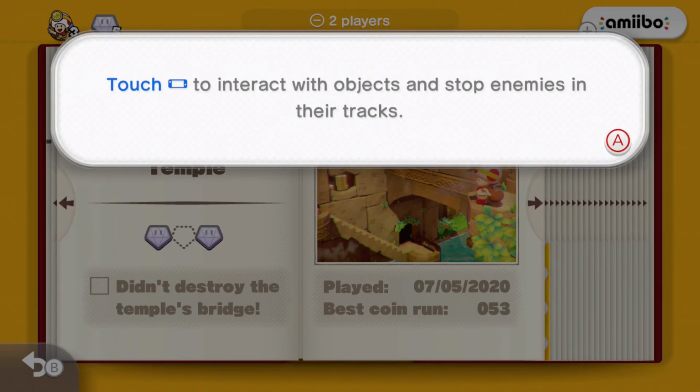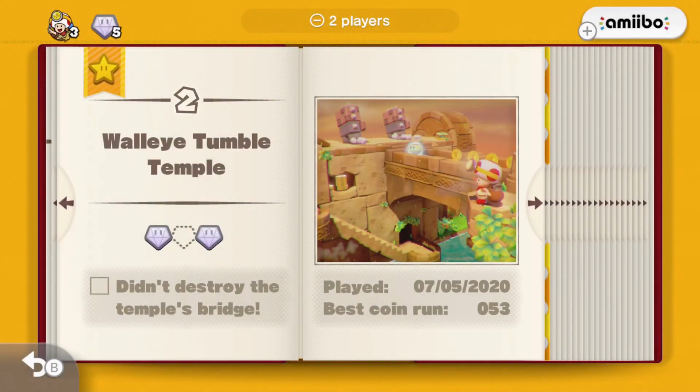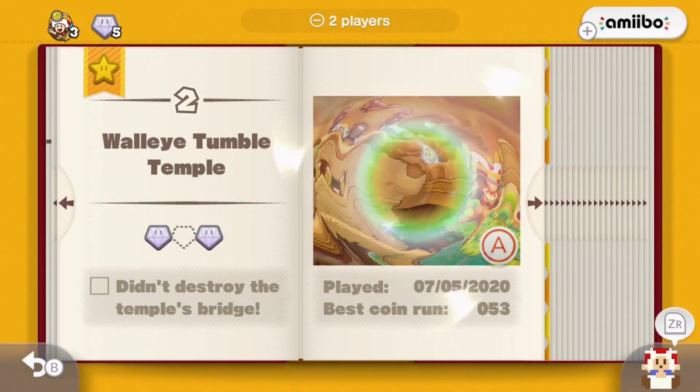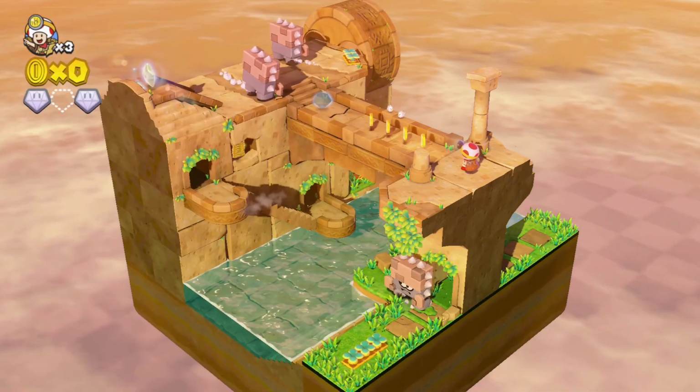Oh, here's a quick tip. Touch the thing to interact with objects and stop them in their track. Oh, so I can play it on this. Oh, okay. You can also aim with your pointer and push ZR to interact with objects and stop. Okay. So the ZR.